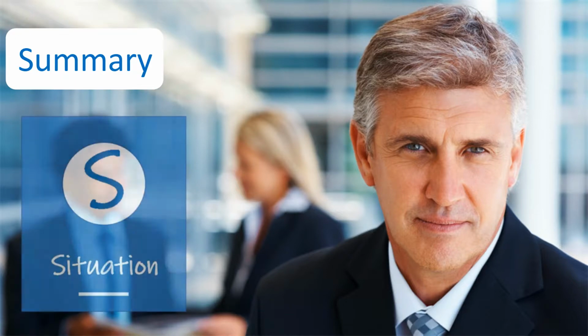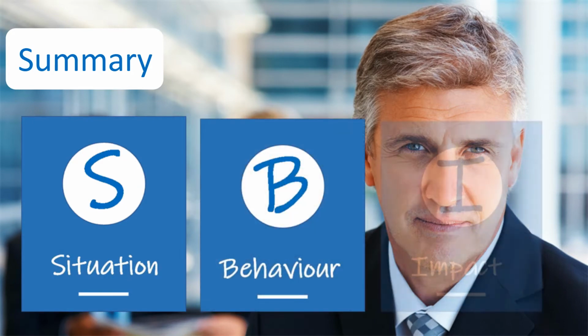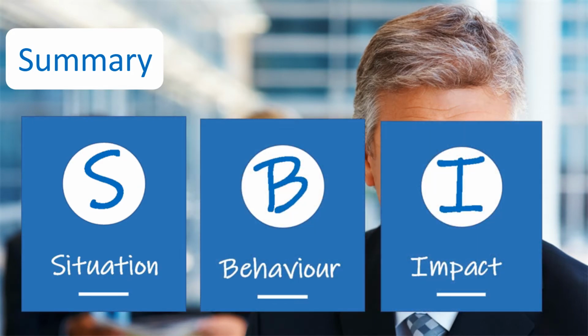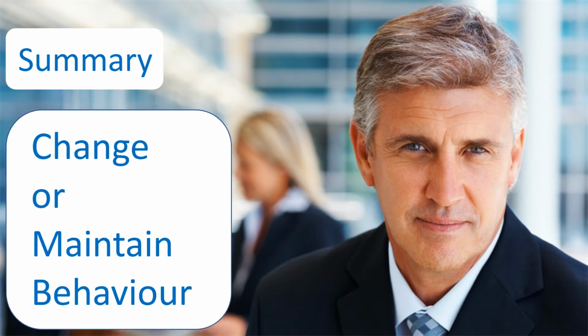So in summary, the SBI feedback model helps managers deliver clear, specific feedback. SBI stands for situation, behavior, impact. To use the method, describe the when and where of the situation. Next, describe the other person's behavior, only mentioning actions that you actually saw. Then communicate the impact of his or her behavior on you and others. Finally, discuss what your team member needs to do to change this behavior in the future, or if the behavior had a positive impact, explore how they can build on this.